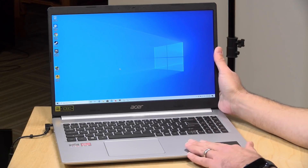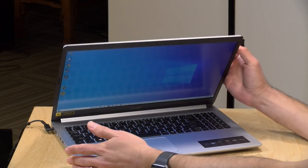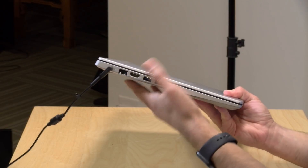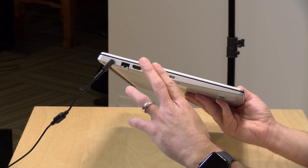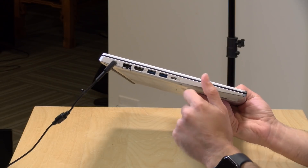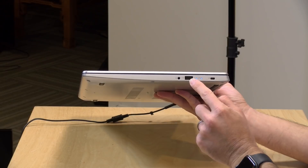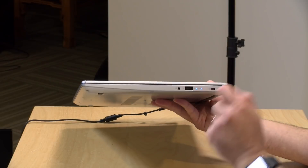They had enough room to squeeze in a number pad as well. This one has AC wireless built in — the GPU version has Wi-Fi 6, so if you wanted faster Wi-Fi that might matter, but I'd still stick with the non-GPU version. On the left side there's an ethernet jack for a reliable wired connection — gigabit ethernet right built in. There's HDMI out, two USB 3.0 ports, and a USB Type-C port that is data only, no video or power. On the other side there's a headphone/microphone jack and a USB 2.0 slot — for hard drives and high-speed devices make sure you use the other side as they'll run slower off this port.